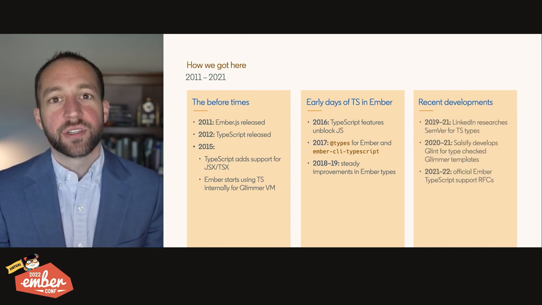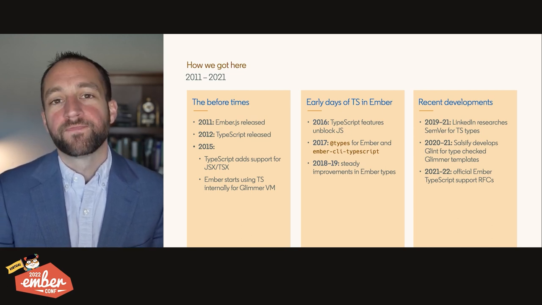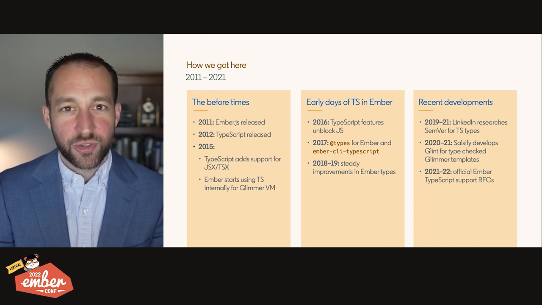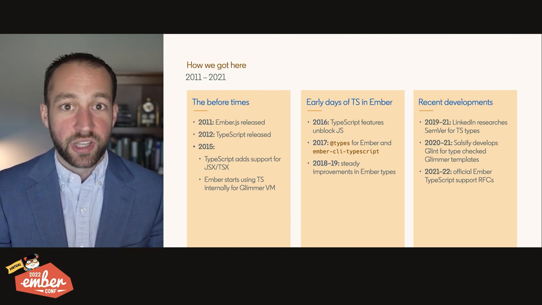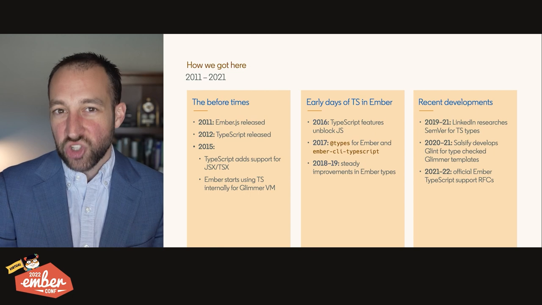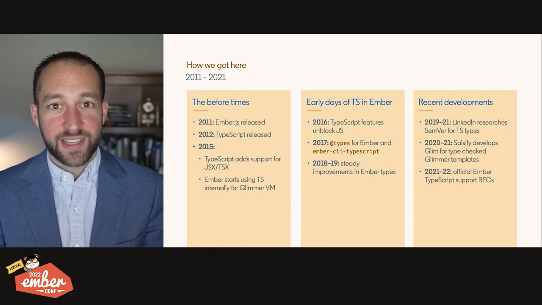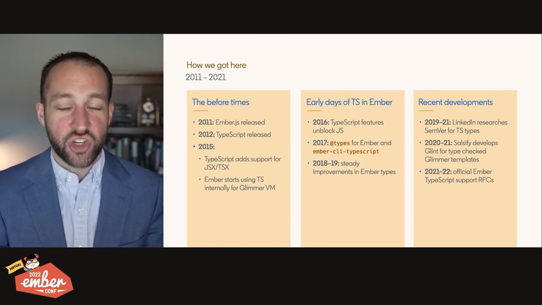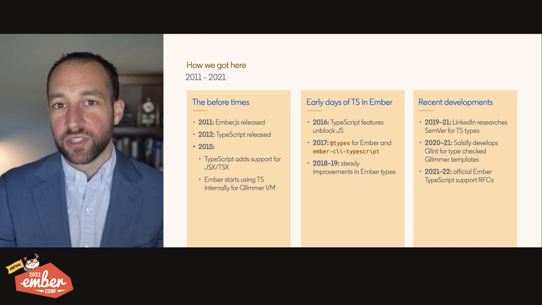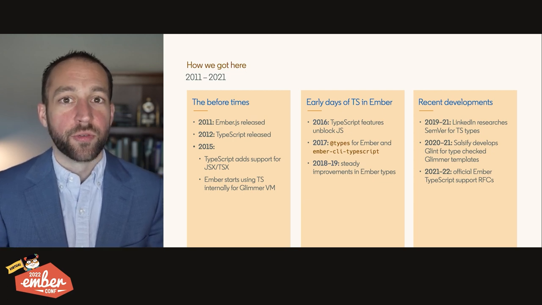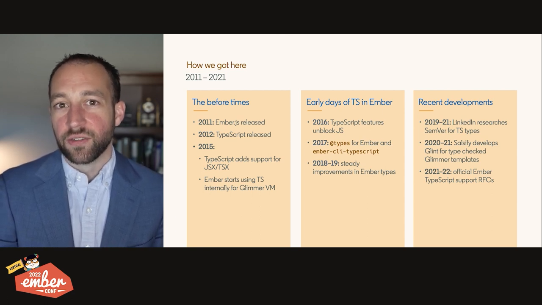After that, we settled down into a steady state over 2018 and 2019. Things were fine — actually decent. You could get things done. But there were some gaps. In the intervening years since then — recent history — we've started trying to address them. One of those gaps was semantic versioning. Starting in 2019, LinkedIn was researching hard: how can we solve the semantic versioning in TypeScript problem? The TypeScript team doesn't believe SemVer makes sense for compilers, because literally every change you make breaks somebody.